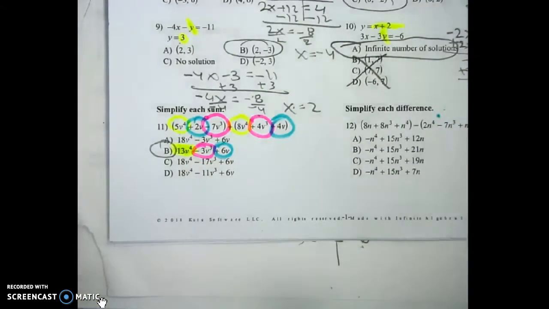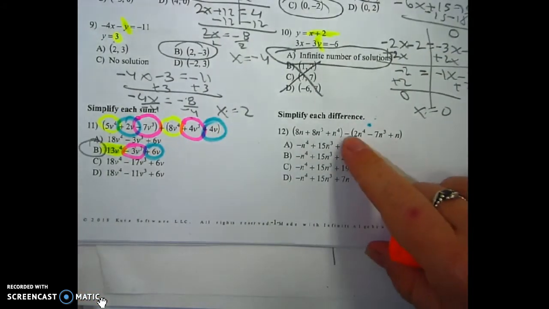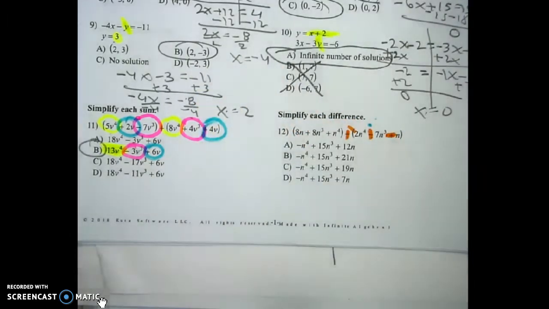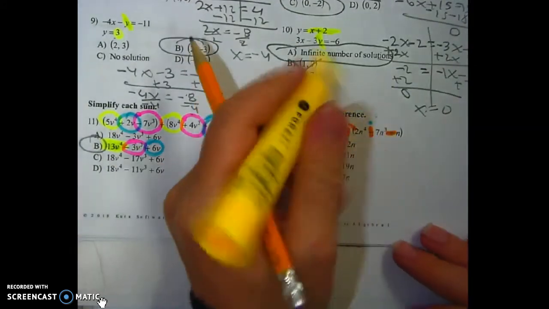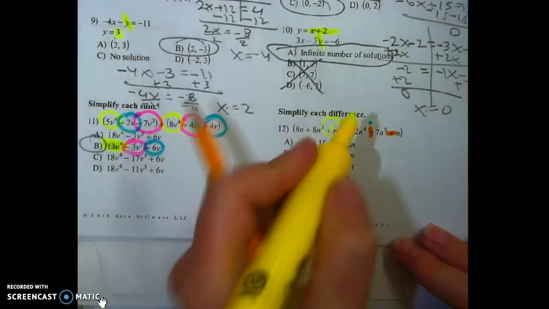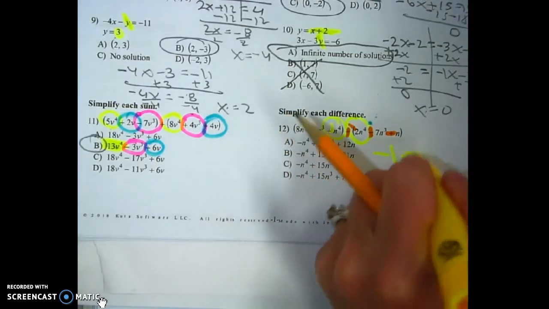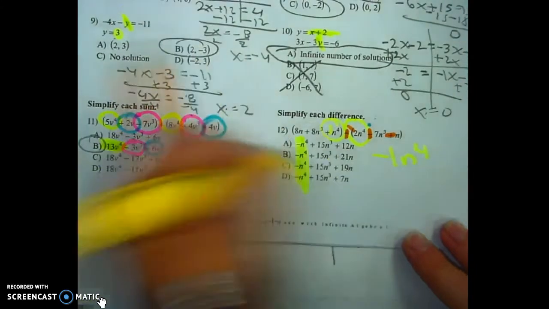Okay. Now, the issue with number 12 and how it's different than number 11 is that when you have a minus, change the signs of everything to the right. Okay? Now, let's put stuff together. So, I'm going to play the same thing I did over here. I have 1 n to the 4th minus 2 n to the 4th is negative 1 n to the 4th, which gives me all of these, so that doesn't help me.